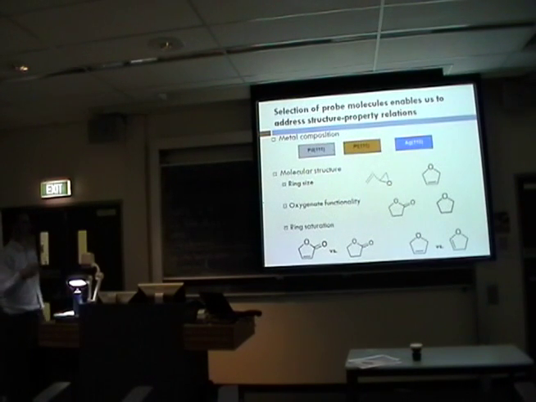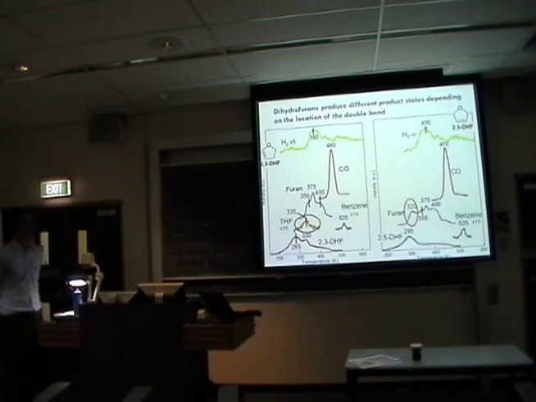Yeah, I think I've talked a lot about this. A lot of the work that we've done has involved these kinds of molecules. Maybe the one I didn't talk about was actually the ring size. You can look at a very highly strained ring versus one that is relatively thermodynamically stable, in addition to the other kinds of compounds and comparisons I talked about. And in the interest of time, I'll just jump to the punchline.